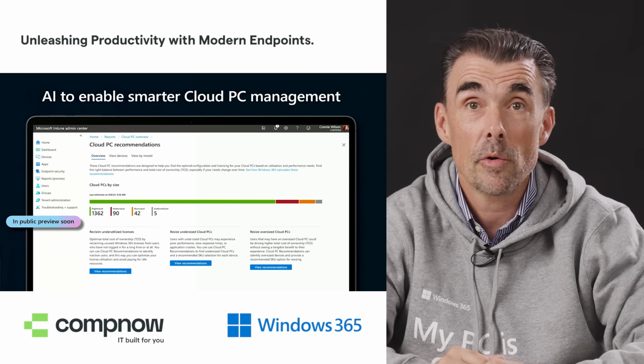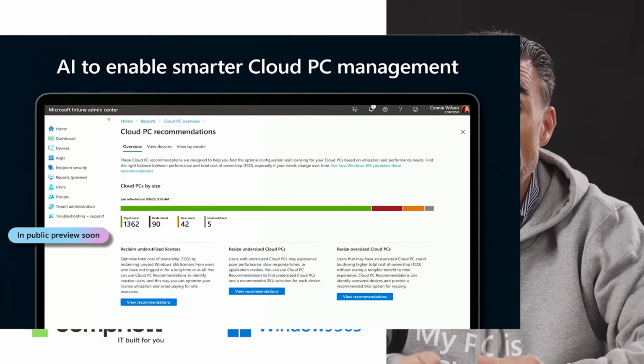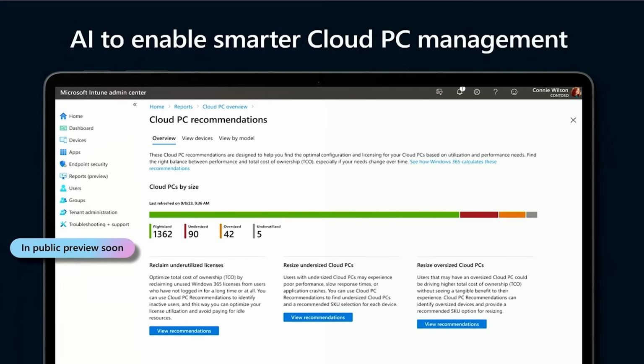We'll tell you who's got low utilization, who's not really using their cloud PC. We'll tell you who needs to resize up because they've got high CPU and RAM. But also we'll tell you who you've been too generous with in size of cloud PC and you can downsize. So you can really have simplified and smarter cloud PC management through Intune.